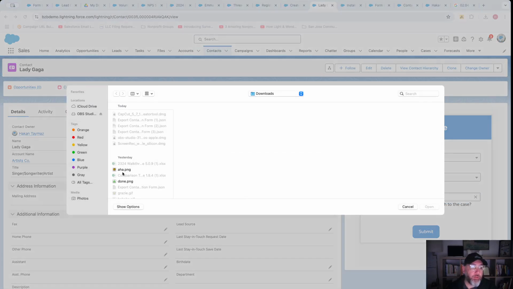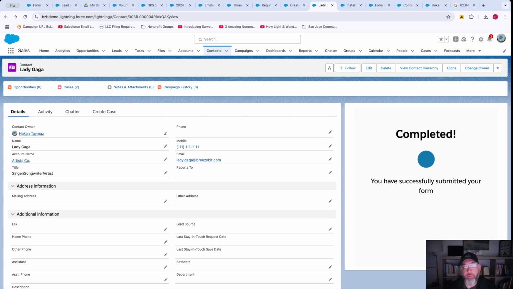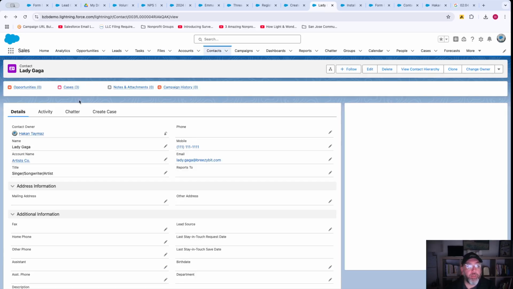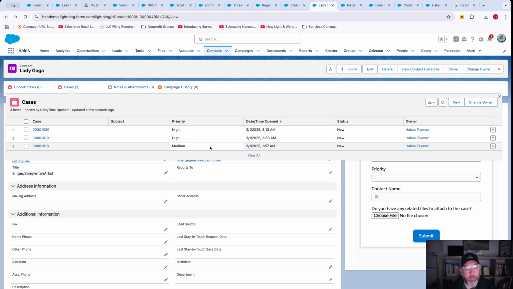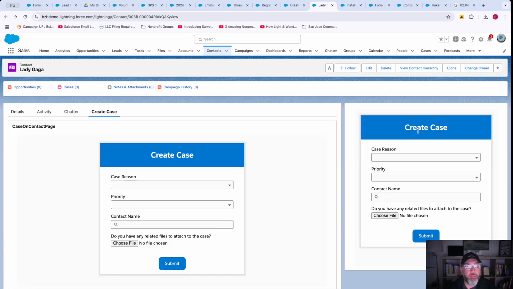And then they need to upload a file here too, and then do the submission. Right here, there are two cases. If I refresh the page, right now there are three cases. It created a case for me. You can embed it anywhere on the page, under the tabs here, on this side of the page, or on the home page, or for any object, standard or custom. You can put it anywhere you want.